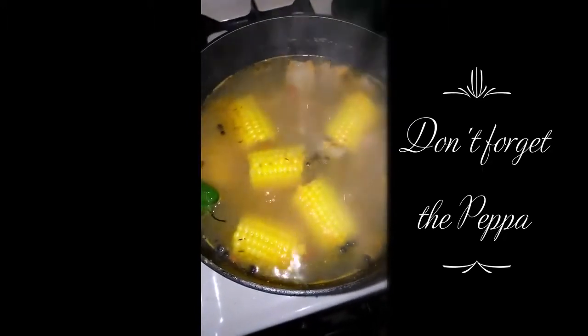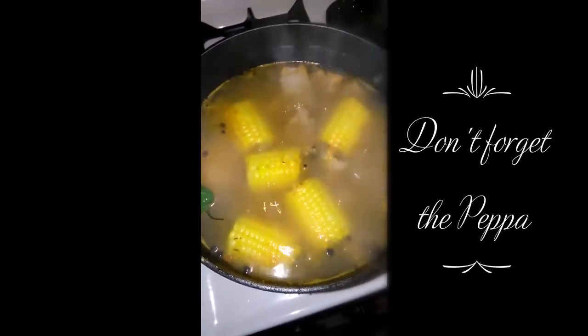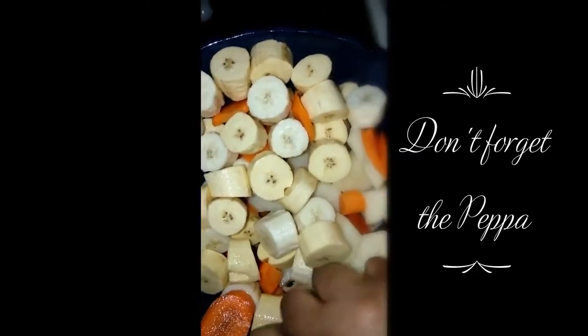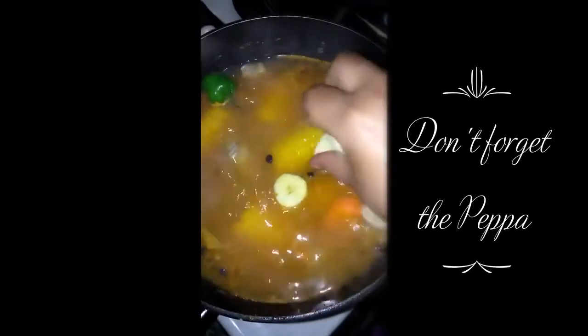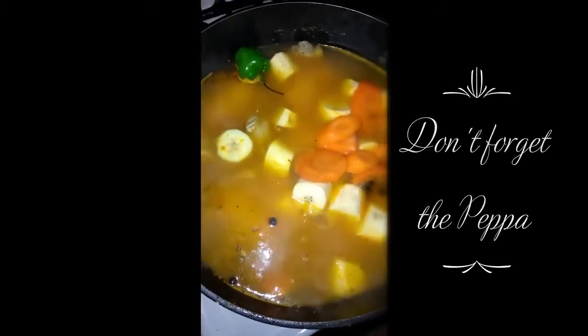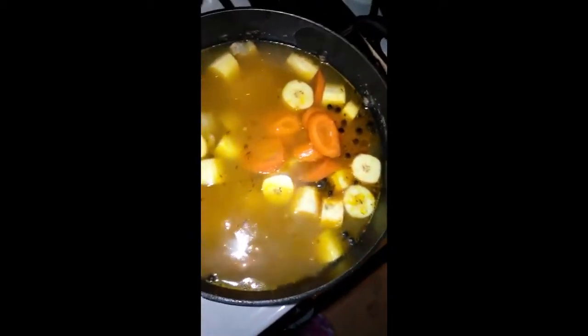I'm going to add all my food to the pot now so that it will cook down. Bubble, bubble, bubble. Alright, going to put my food in the pot. And put them in. Of course, after your meat boils, the water is going to go down, so you can add a little more water to the pot as you see fit, which I'm going to do now. Add my water. I'm gonna finish adding the rest of my vegetables to the pot.